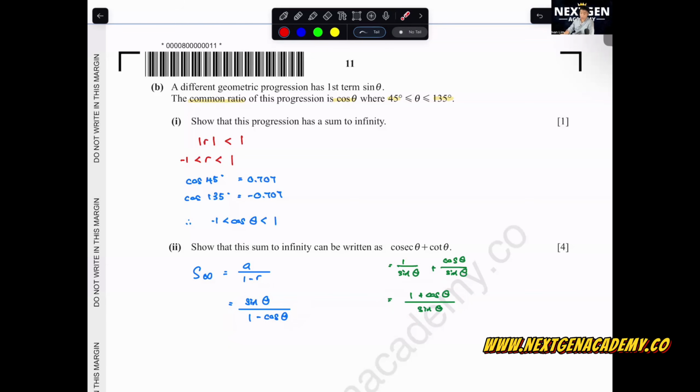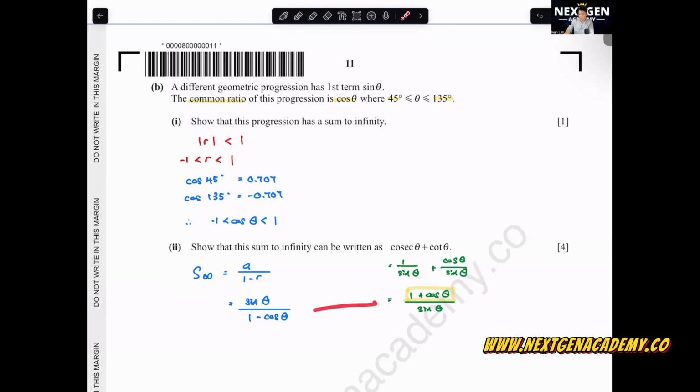You see, the clue is over here. My top part got 1 plus cos theta. My bottom here got 1 minus cos theta. You ask yourself, how can we make this 1 plus cos theta appear? One of the possibilities, can we multiply 1 plus cos theta over 1 plus cos theta? Can, right? Because I want to make this appear. And why would I think about that? Because 1 minus cos theta times 1 plus cos theta means something. It's a minus b times a plus b. So we try. Got it?